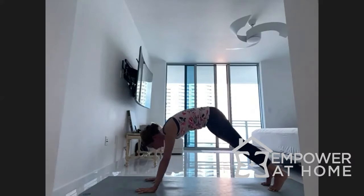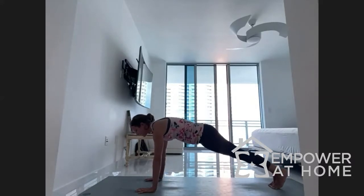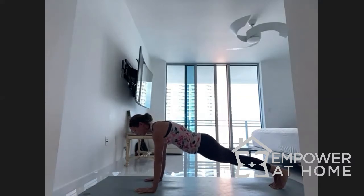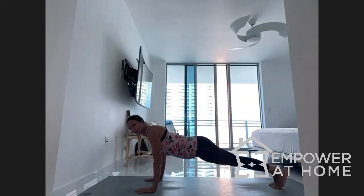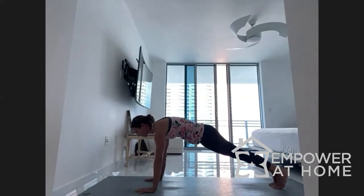Come out into a high plank pose. Once you're in your high plank, gaze is out long, belly hugs in, and heels reach towards the back of the space. Take those little shoulder push-ups. So you're just going to press the upper back up, and then let the shoulders fall, bring the shoulder blades closer to one another. So we're not bending the elbows at all. This is all coming from the upper back and shoulders.